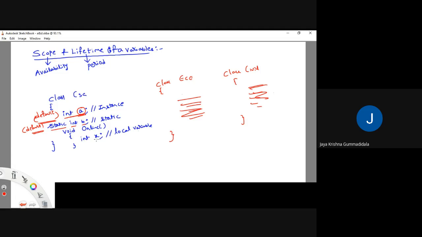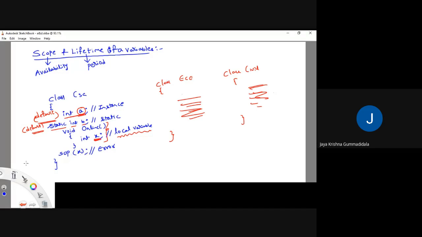What about the scope of the variable x? The variable x is a local variable whose scope is within the block. If I try to write System.out.println of x, what will happen here? Can anybody answer? You will get an error.